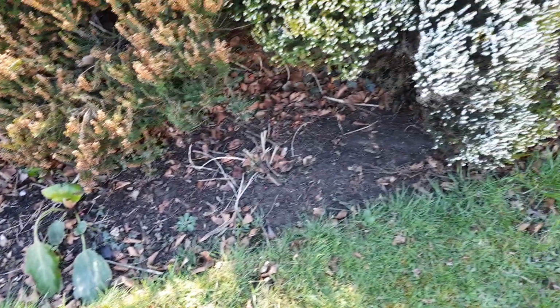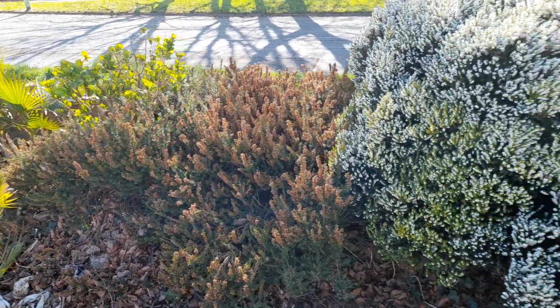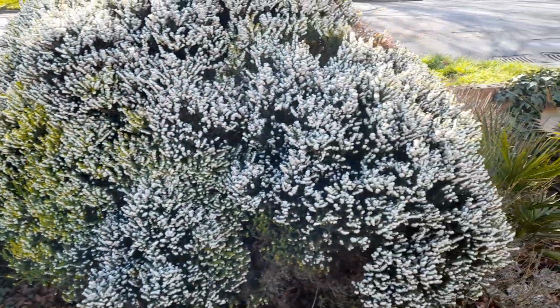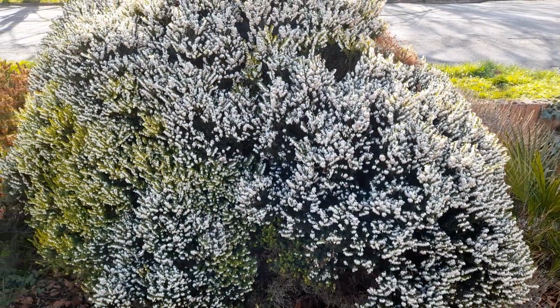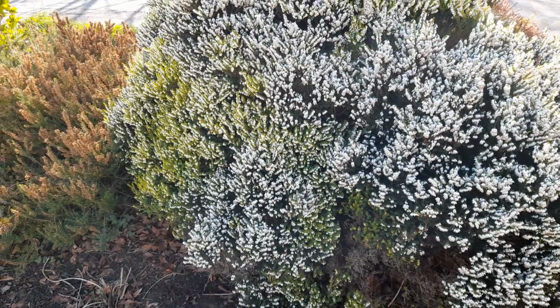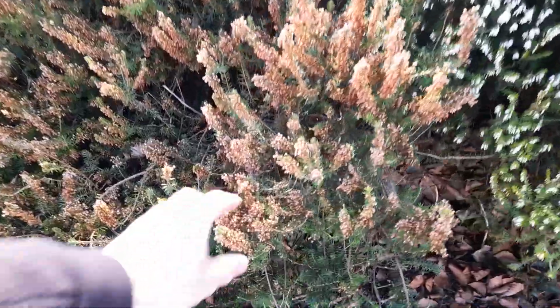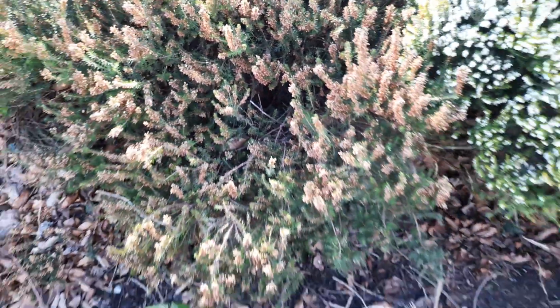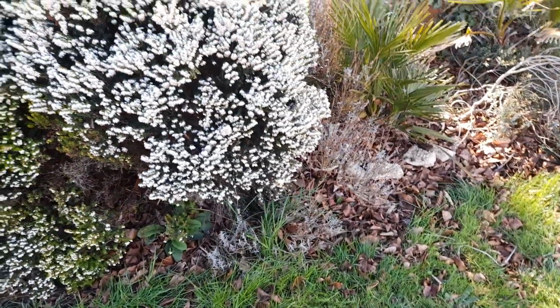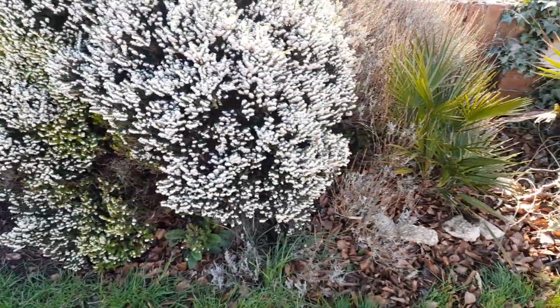So this may be the last time you see this. I've tried to do a tropical style front garden, and then we've got this huge lump of heather in the front, but I haven't got the heart to cut it out at the moment when it looks so nice with the white flowers on. As soon as they start to brown off, that's all coming out, along with this smaller one here. So that's going to give me a nice big planting opportunity. That's probably 3 or 4 meters across.